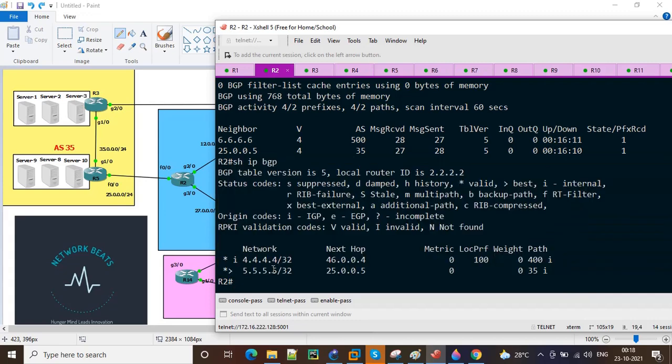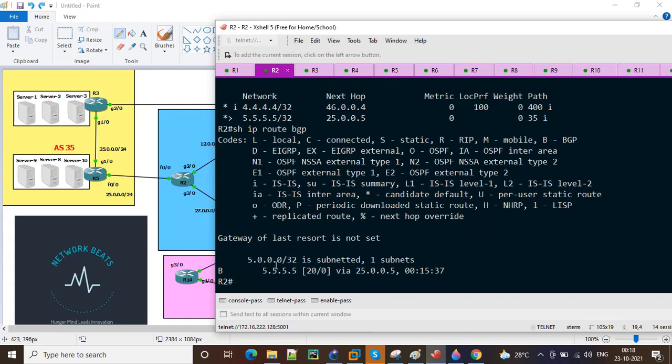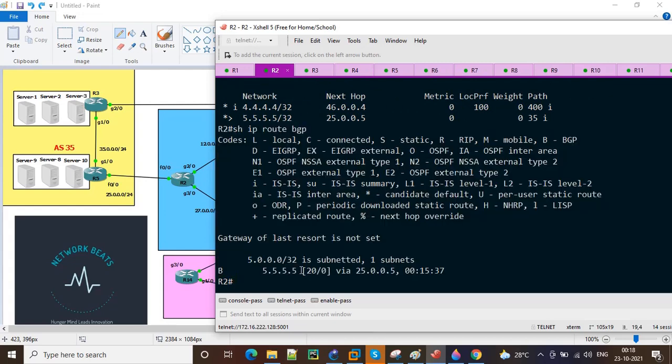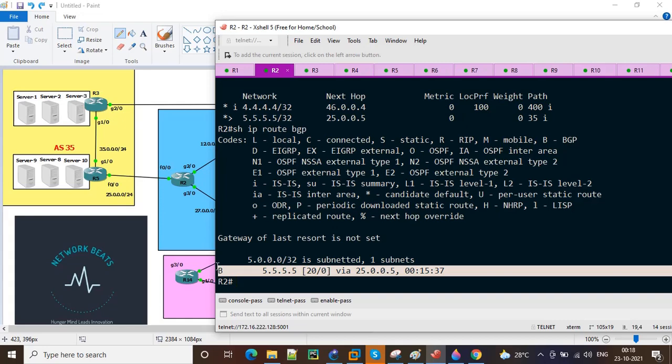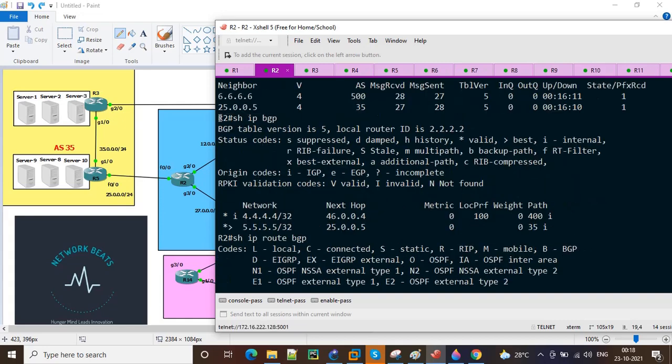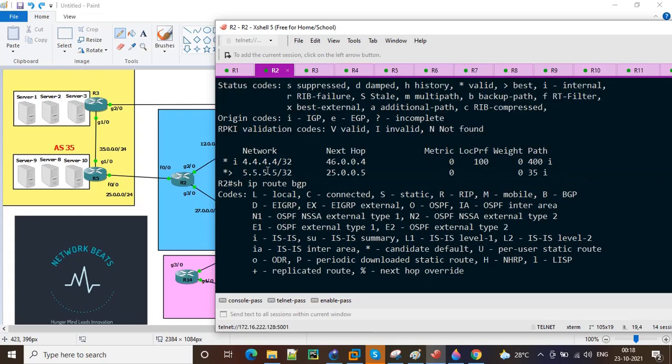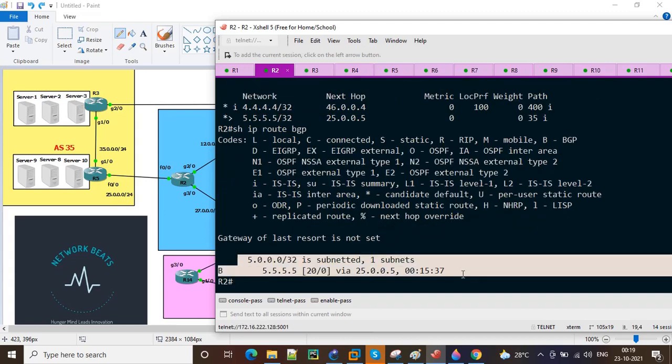If you go to the routing table with show ip route bgp, only the best path will be there. That is the difference between show ip bgp and show ip route bgp. In BGP we have the best path and non-best path, everything. Now for some reason 4.4.4.4 is not a best prefix to get installed in the routing table. Sorry, not the routing table, the forwarding table.